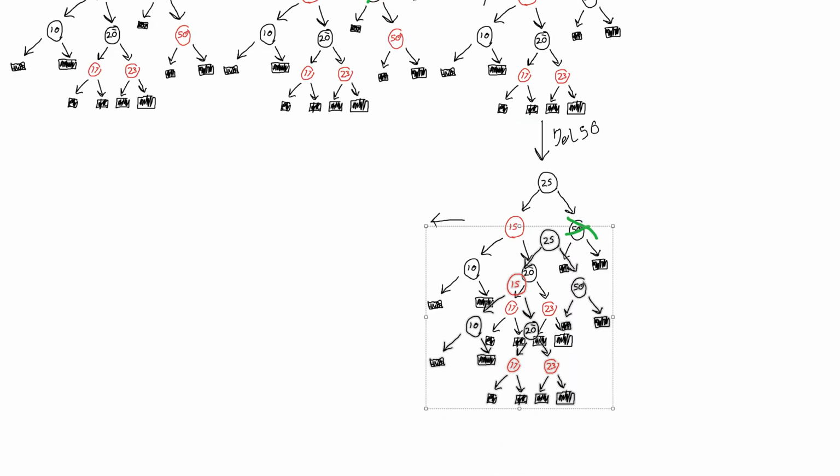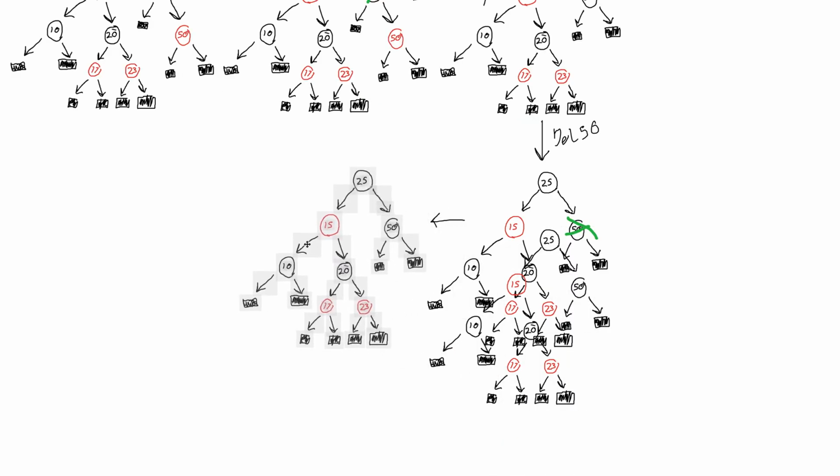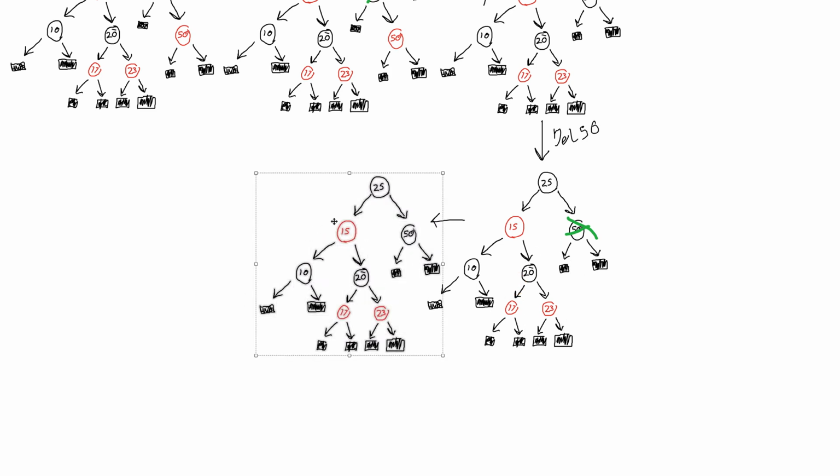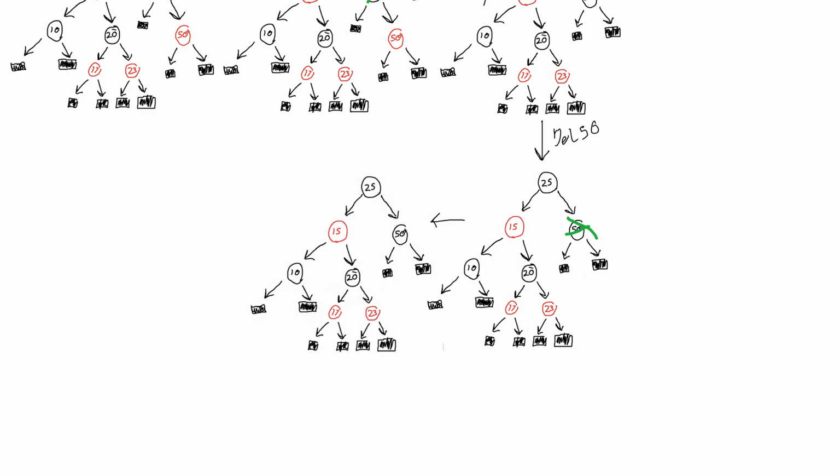I'll bring this tree copy back over here. We have now deleted 50 from the tree, and we have effectively replaced 50 with this double black. Again, I'll signify a double black with this double barred arrow that you see here, just put up, and then just its null node. The rest of the operations we're going to perform are really going to be done to try to resolve this double black.